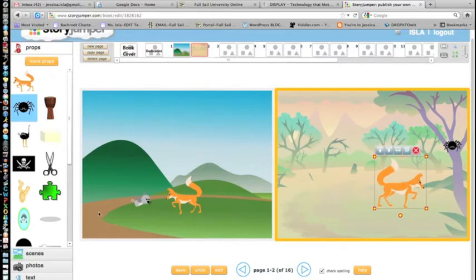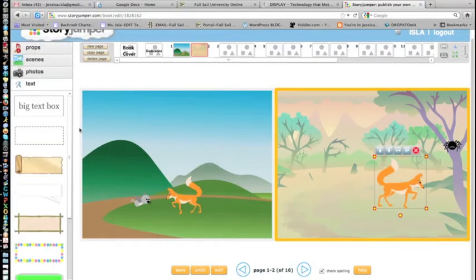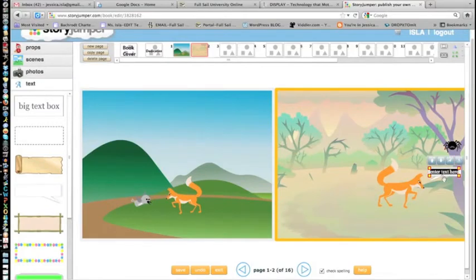So, if I wanted to go ahead and add some text, there are different text boxes that you could use. This is a good one if you want them to actually look like they're talking. And I'm going to go ahead and move this up a little bit and flip it around. Maybe make it a little bit smaller, kind of put it by the fox. Maybe I'll type in something like, have you seen my hat? I don't know, something funny. But again, you can go ahead and alter it so that it looks the way you want it to, but that's how you add a little talking bubble.